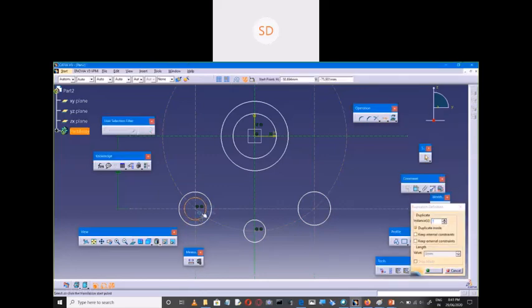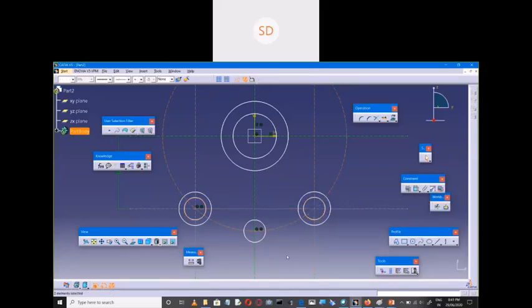Select this one. Now reference point. Then you can move here. Right. Okay. Next, the outer portion is over.